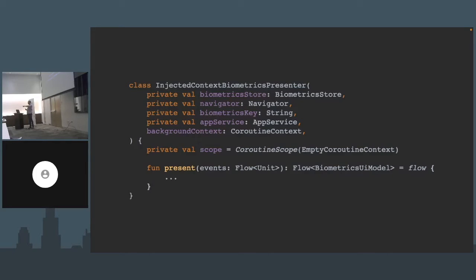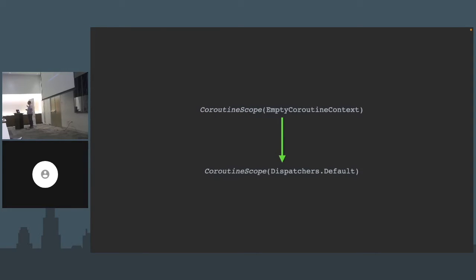I'm going to wait for somebody to say the answer. Default. I heard a couple different people say default, but you are absolutely right. It will run on Dispatchers.Default anyway. And you won't be able to see it in the code, because you could be scanning the code and you're like, oh, they injected their dispatcher. We're all good. And then you have races on continuous integration. You're like, what went wrong? Well, this is what happened.